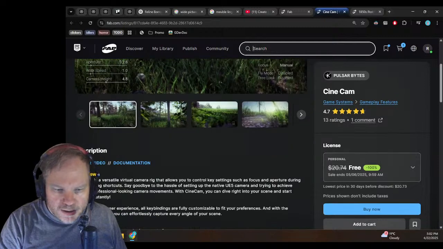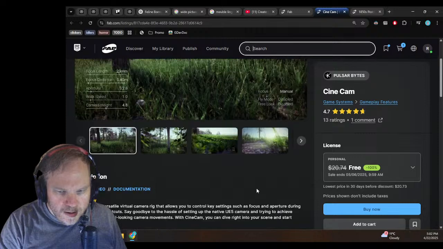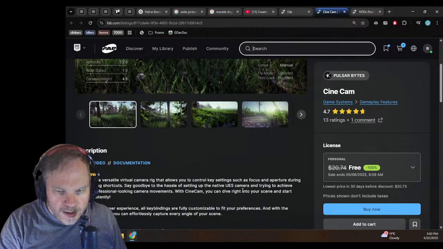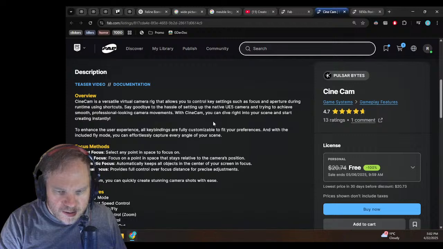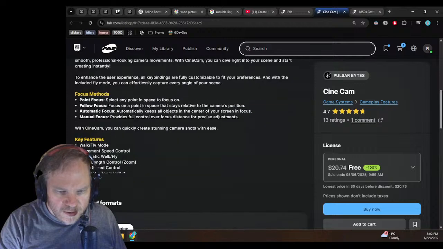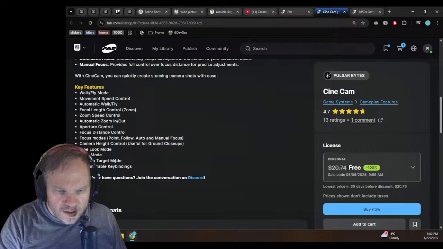This one, Cinecam, like Cinecamera in Unity. Case settings such as focus and focus during runtime using shortcuts. Say goodbye to the hassle of setting and trying to achieve smooth, professional-looking camera movement with Cinecam. Right. I would need to test it.